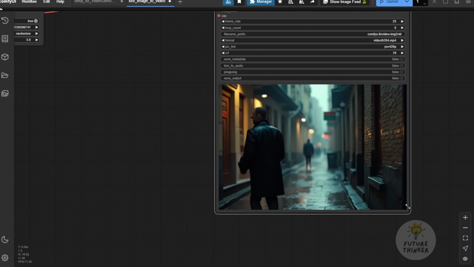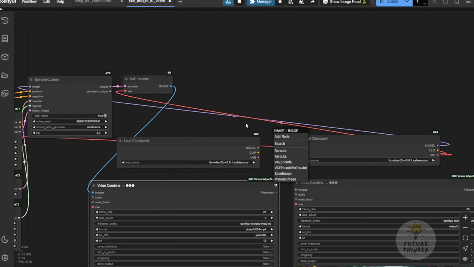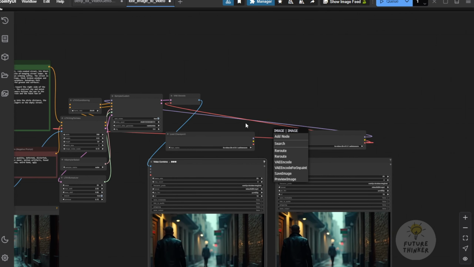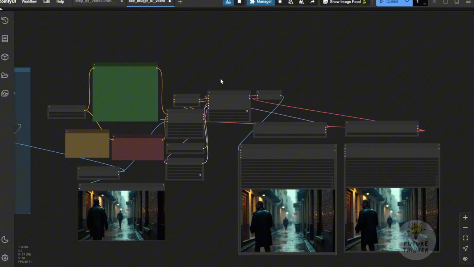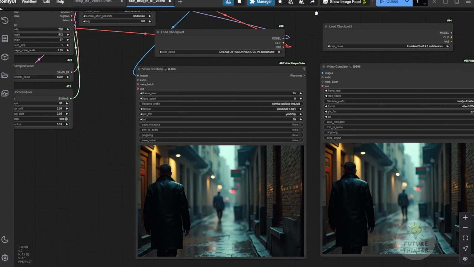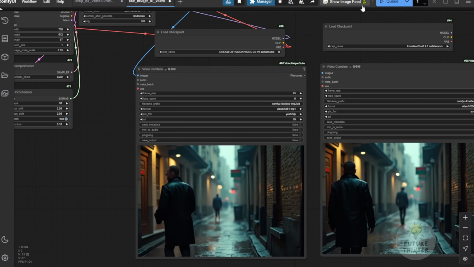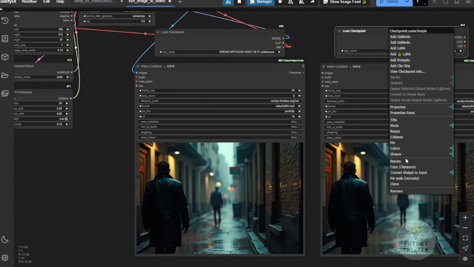Now, let's see how this looks using the fine-tuned model. But I won't set my expectations too high because, well, it's just a fine-tuned model. It's not going to be a 100% improvement. If someone tells you it's a 100% improvement, that's a lie. So I'll create another load checkpoint node here and connect it to the LTX Dream Diffusion's video, the fine-tuned model. We'll check that out and see how it looks.